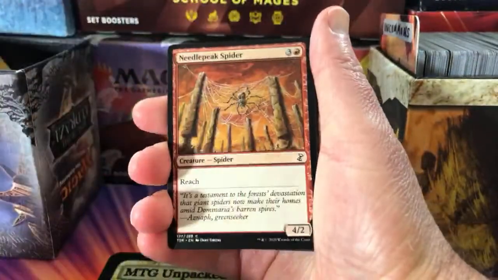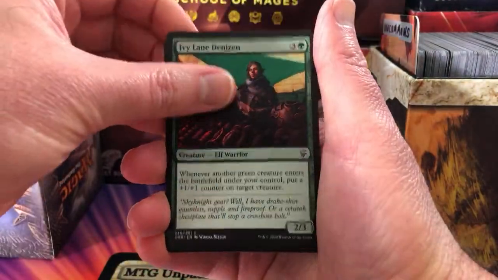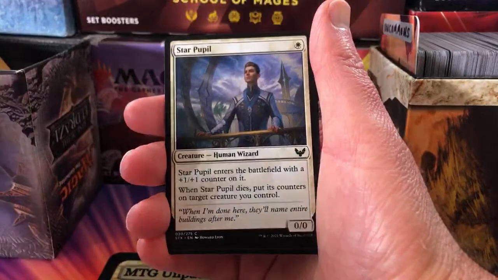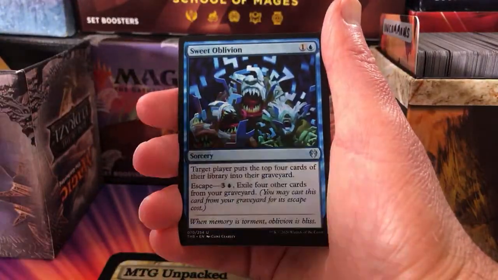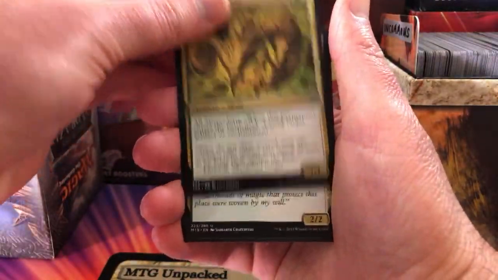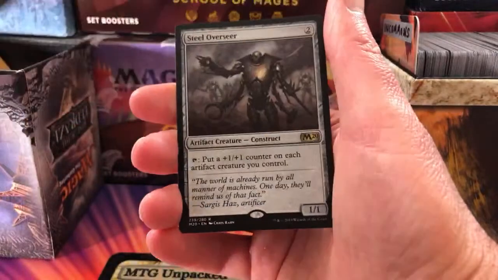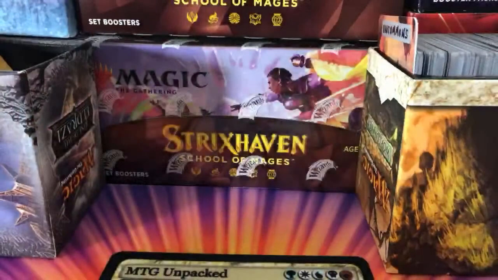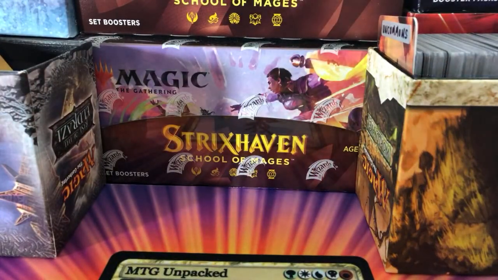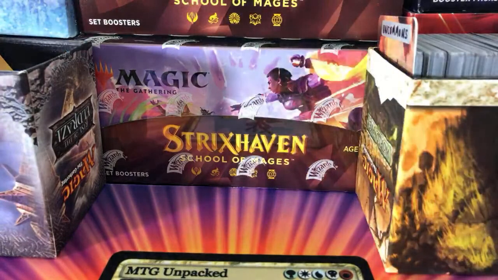For Jason, we have Needle Peak Spider, Ancient Stirrings, Ivy Lane Denizen, Utopia Vow, Star Pupil, District Guide, Sifter Worm, Sweet Oblivion, Harmonic Sliver, there's another one if you're keeping count, Satyr Enchanter, Foil Sun Sentinel, and rare is Steel Overseer. All right, from M20. And those M20 boxes are still holding a fair bit of value, which is pretty surprising. I do think that was a better set than Core 2019, and I think it's probably marginally better than Core 2021.